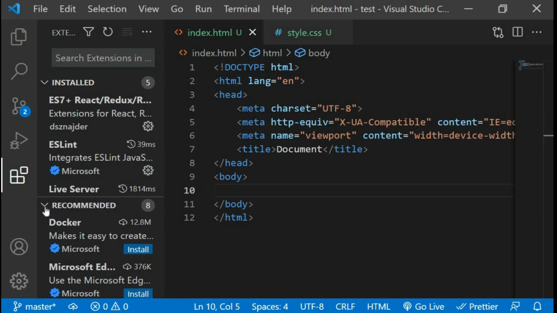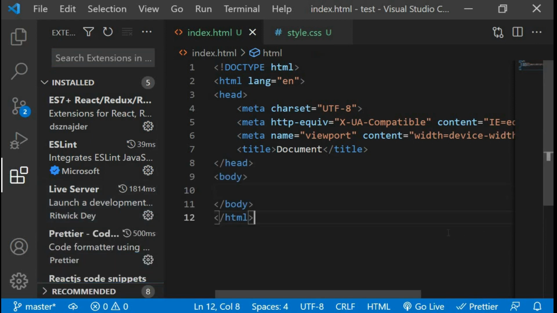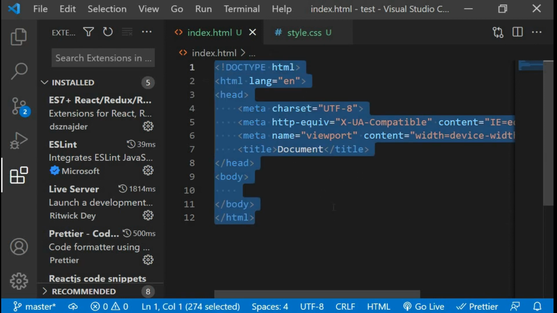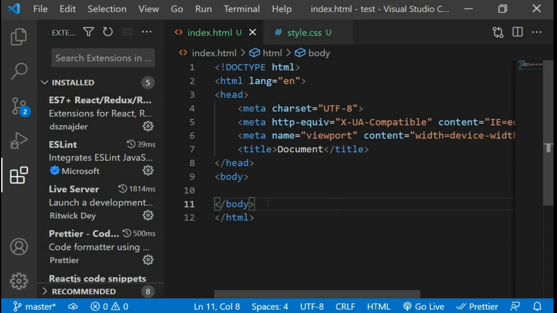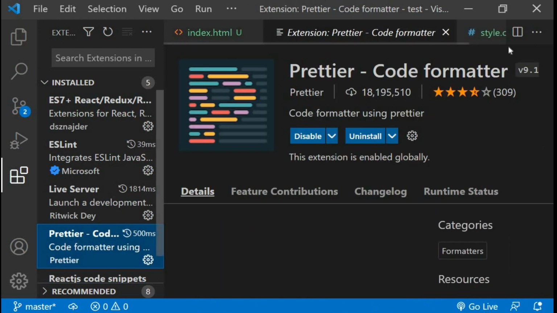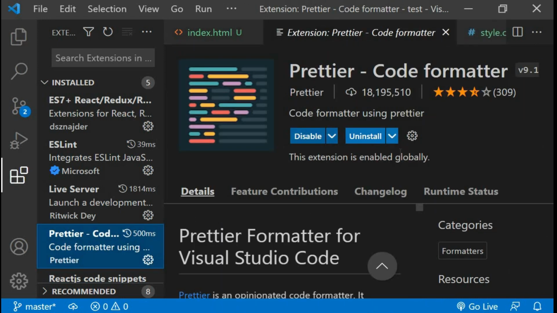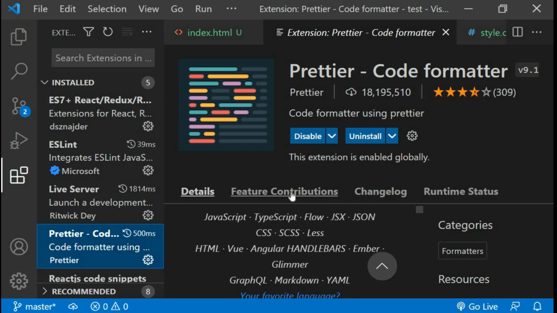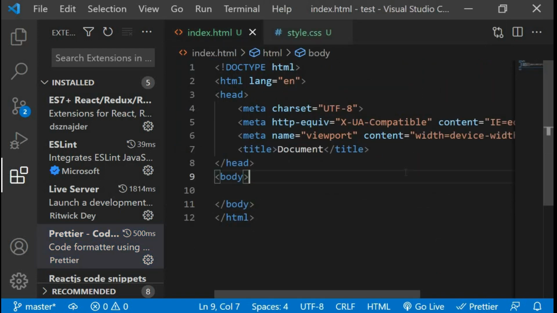Now what are extensions? For example, if you want your document to be formatted, then you have an extension called Prettier. Okay, this one over here, the code formatter. You can read over here that it enforces a consistent style by parsing your code and reprinting it with its own rules. So basically what a plugin does is it enhances the features of VS Code.